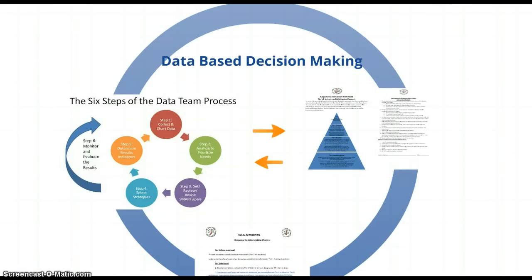Now, let's put this pyramid all together and really get a grasp of the big idea or the overarching theme here, which is data-based decision making. As indicated earlier, we did not discuss the data team process, but I made reference to the process throughout this webinar, partly because the data team process will not only be essential to whether or not Tier 2 of the RTI process is utilized for a particular student, but it will also determine what interventions and supports you will utilize to support student learning. So for that purpose, take a look at the data process.